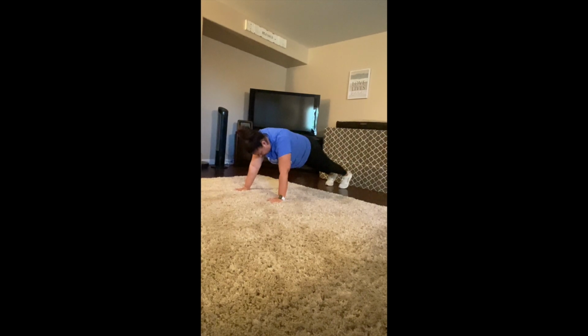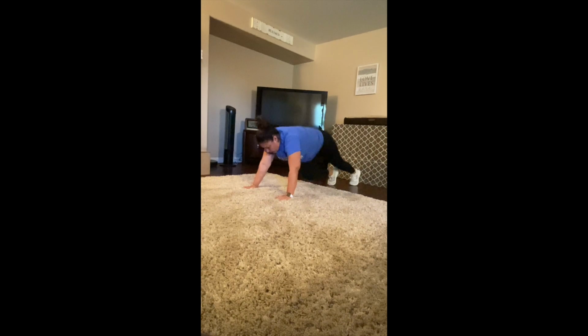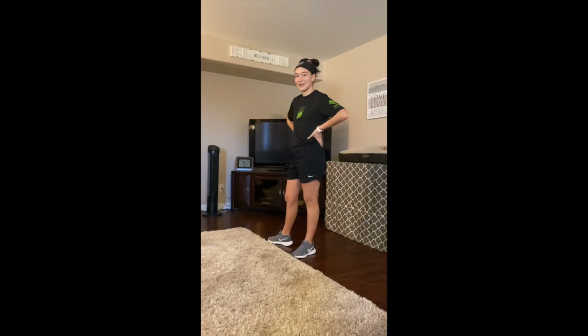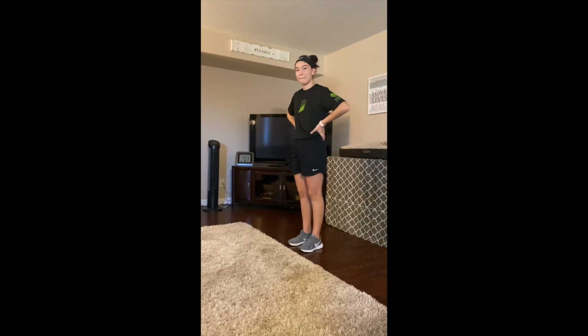Now it's your turn. Move to an empty space on the floor and practice before we get started. All right, guys, are you ready for the challenge? Let's see how long you can do the plank challenge. See if you can do it for the full length of the song. We'll just do a little part just so you get an idea.